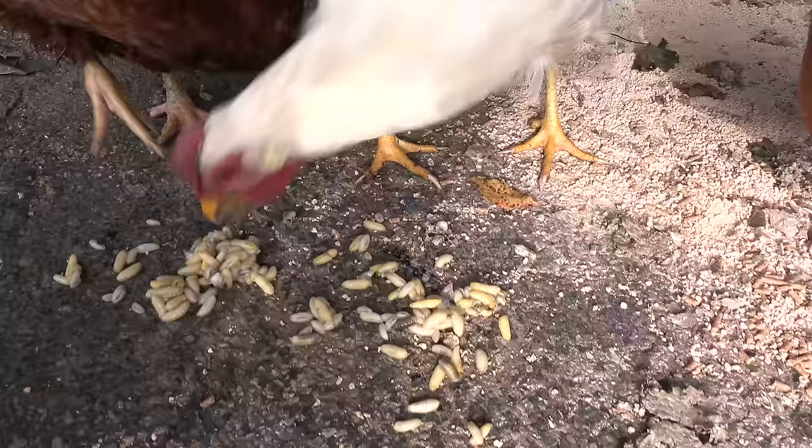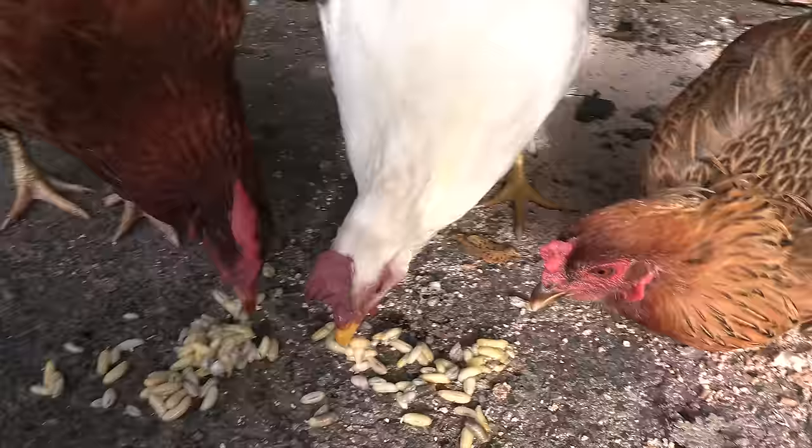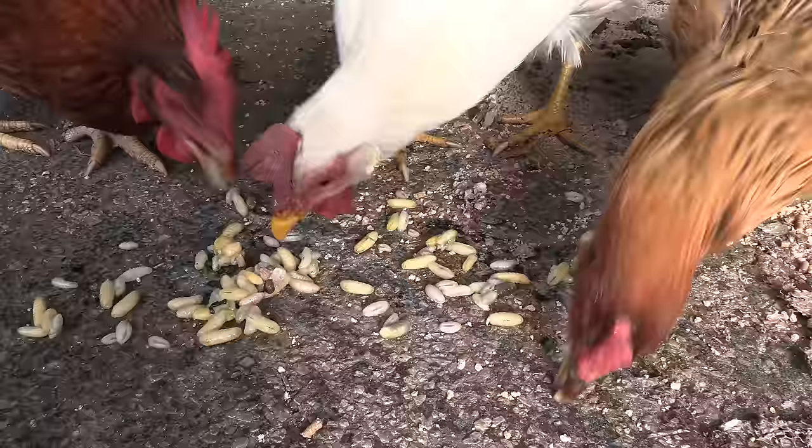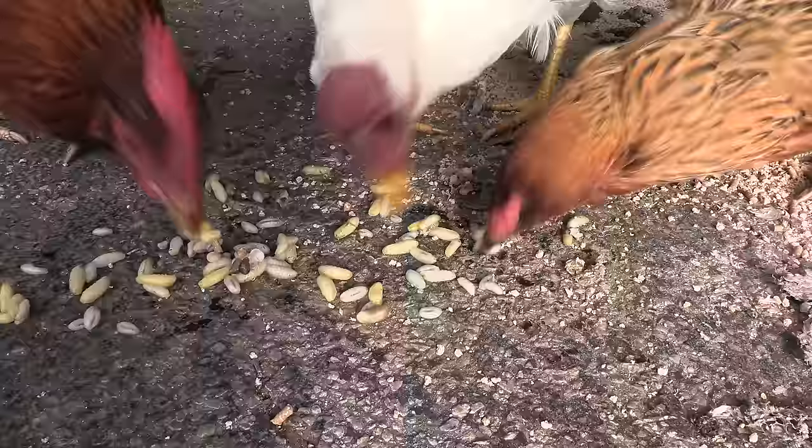And before you guys ask in the comments or mention that you think that Pigeon doesn't get enough, that girl eats just as good as the other two. Angel actually eats less than all of them. Ginger probably eats the most. Angel doesn't eat as much, it must be her breed. She eats plenty for herself, but she just doesn't eat as much as Ginger or Pigeon.